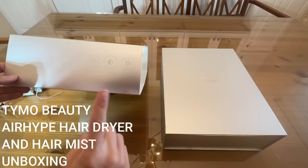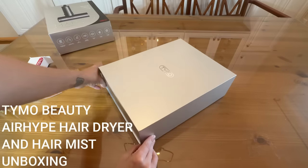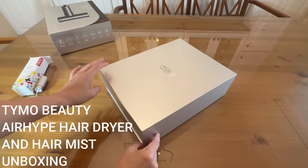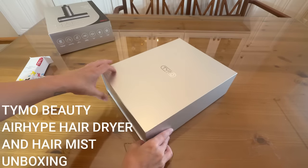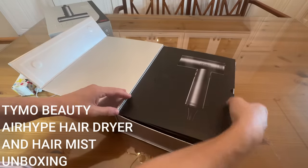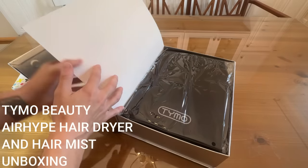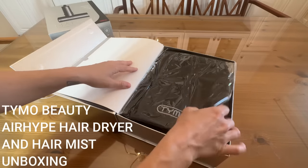Automatic clean with one button and one-button cooling as well. Check out this box — it's gorgeous, it's super shiny. It's got the magnet and it just feels really luxurious and expensive — it's a perfect gift. This feels like a tech product almost, because it is very, very high tech and beautiful.